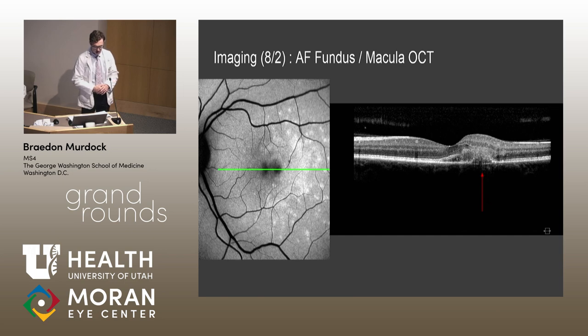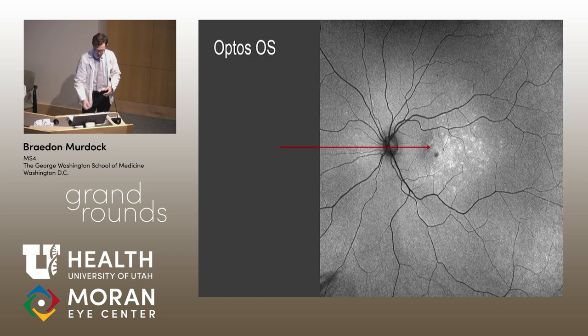We performed FA, autofluorescence, and OCT. FA showed punctate lesions spanning temporally to the macula, limited by the superior and inferior arcades. On OCT, the PED appeared increased in size compared to her phone records, with sub-RPE accumulation and overlying heterogeneous hyper-reflective material — possible subretinal fluid temporal to the macula — along with disruption of the IS/OS junction. OCT findings were consistent with the autofluorescence, showing punctate lesions in the same distribution.